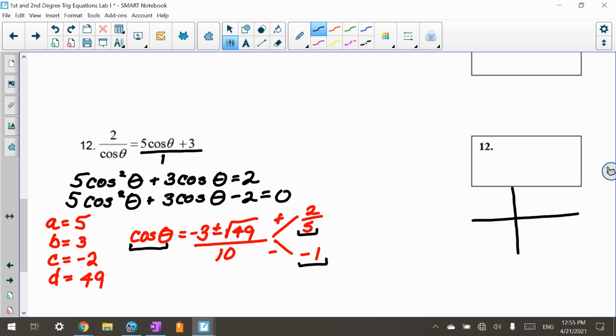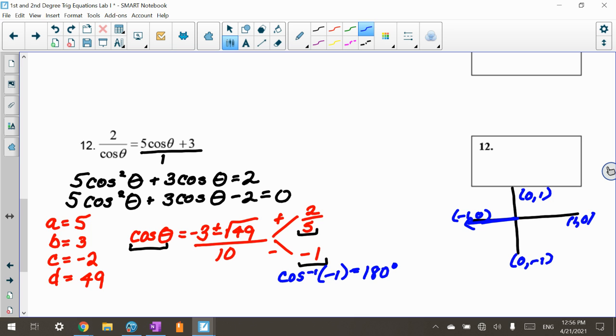Well, I'm going to do the negative 1 first because I know that's going to be on a quadrant. If it's 1, 0, or negative 1, and it's cosine and sine, it's going to be on a quadrant. So I want to find out when cosine is negative 1. I know this point here is (1, 0), (0, 1), (negative 1, 0), and (0, negative 1). So cosine is negative 1 at 180 degrees. But you can put inverse cosine of negative 1 right in your calculator, and as long as you're in degrees, it will tell you 180 degrees. So we're looking at this angle here. It's right on the quadrant. And I always check all the other 4 quadrants, and that's the only one that it is.